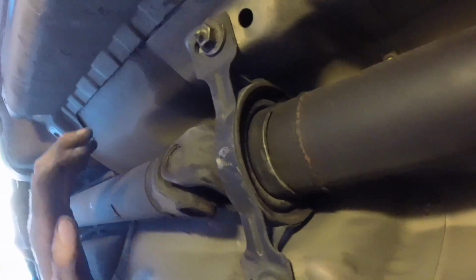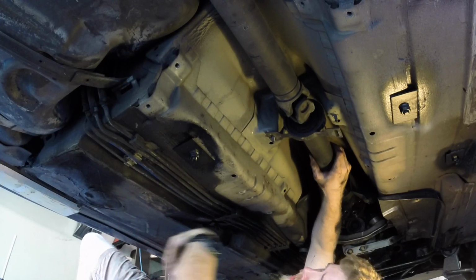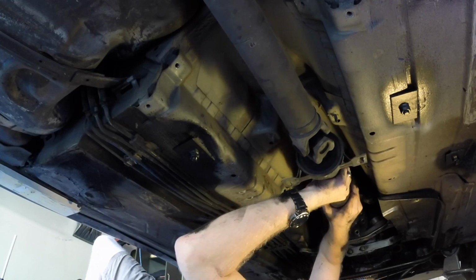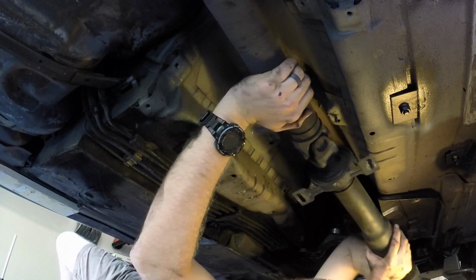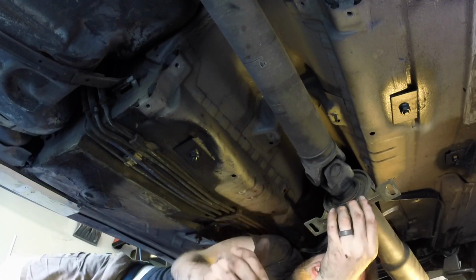We'll see. Okay, all those bolts are out. I had to take off the brace that was right here. These guys can come out, and then I think this thing is ready to slide out. We're gonna see. I'm gonna try not to break my GoPro in the process. Okay. Okay. Yes. Yes.